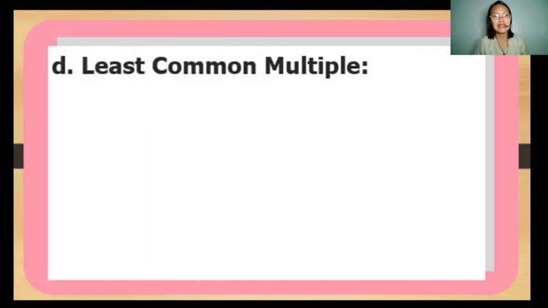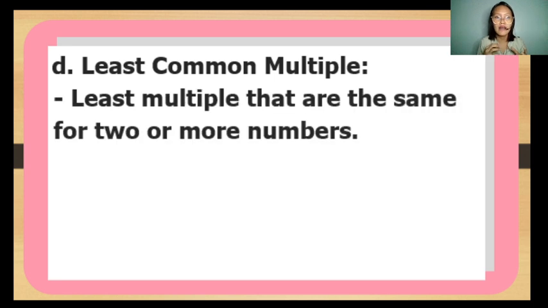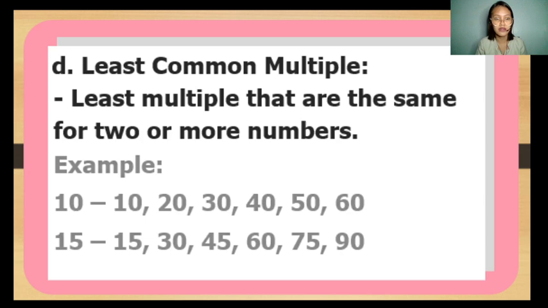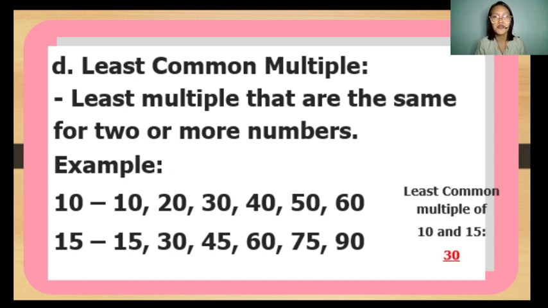The last term is least common multiple. So, eto, nakaangkla lang din siya doon sa ating common multiples. Ang pinagkaiba lang, kukunin natin yung pinakamaliit na multiple niya. Going back to our example, nakuha na natin, common multiples niya ay si 30 and si 60. Kukunin lang natin yung maliit. Ano ba yung maliit na number kay 30 and 60? So, therefore, our LCM is 30.